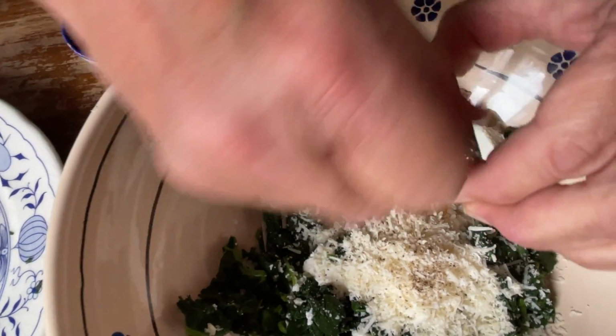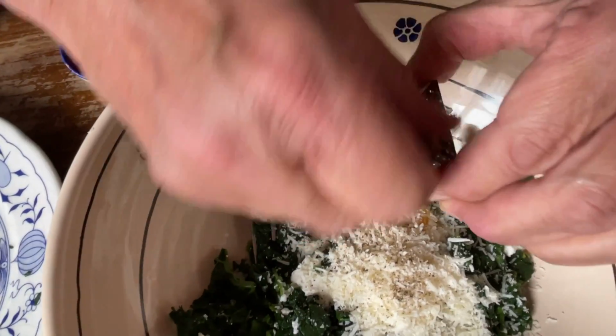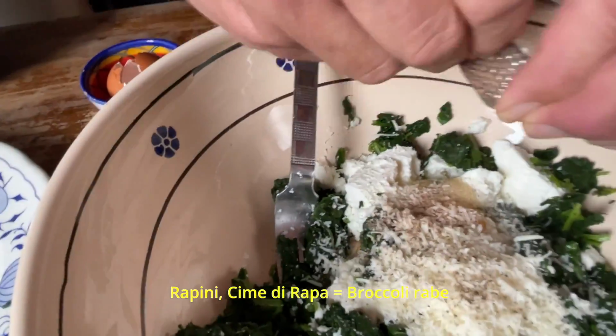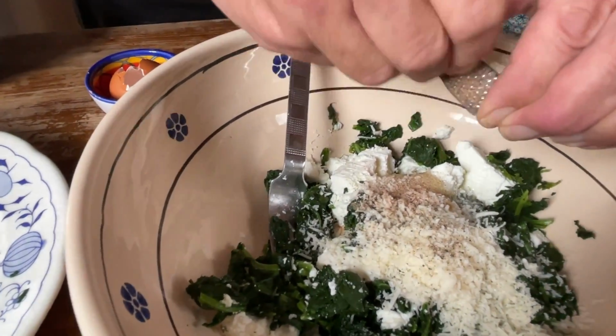Now, in Tuscany they make good use of nutmeg in many dishes. A few days ago we had the rapini, which is like cime di rapa, Tuscan style at a restaurant, with butter and nutmeg. And they were really delicious.